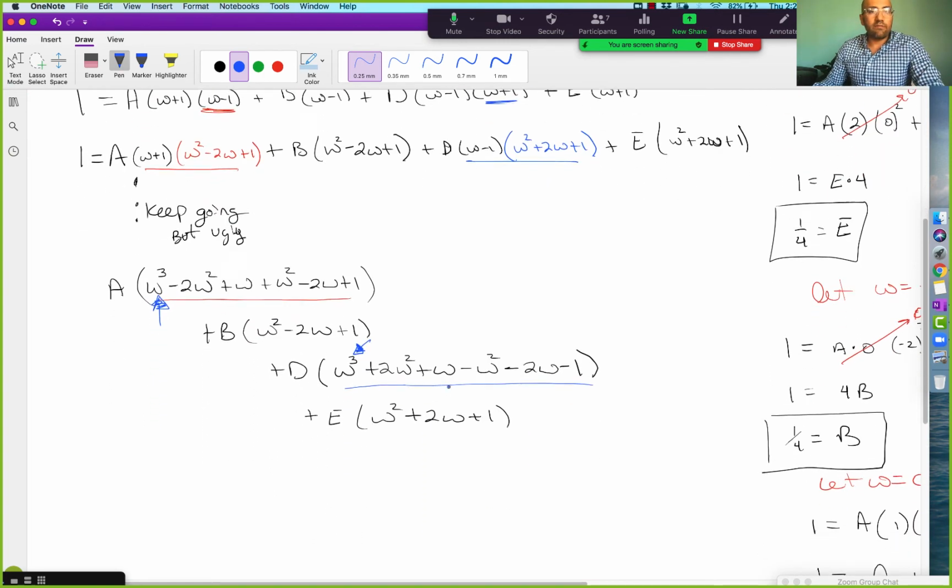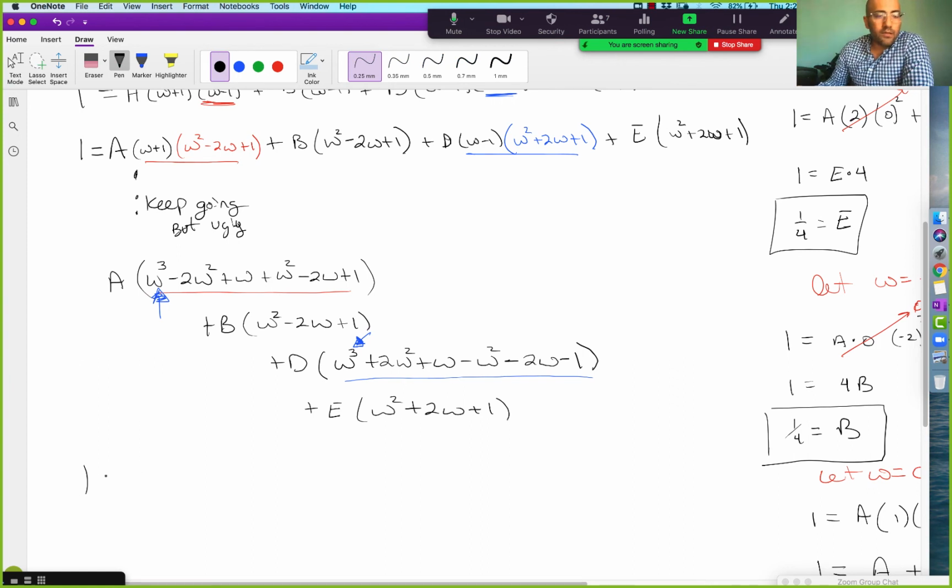Okay. So I know that if I regroup all of this, I'll end up with 1 is equal to, and then we'll have an a plus d powers of 3. And then the powers of 2, whatever they are, there's going to be some complicated thing there. I know that there's a minus 2a, for example. I know that there's a plus b, and then there's a w squared there, plus something with a w, plus some constant. Right? So I could keep going and find the rest. But if I just stop there, and maybe that's enough, I don't know.